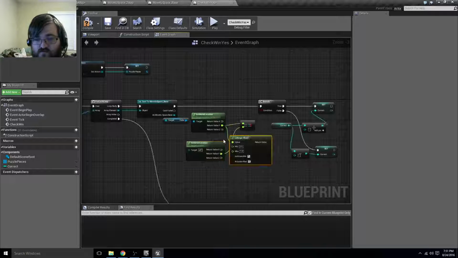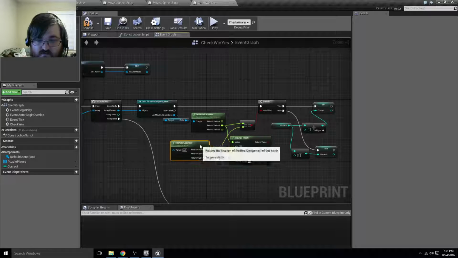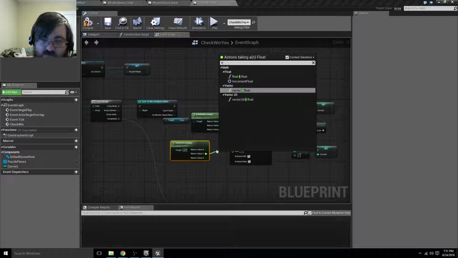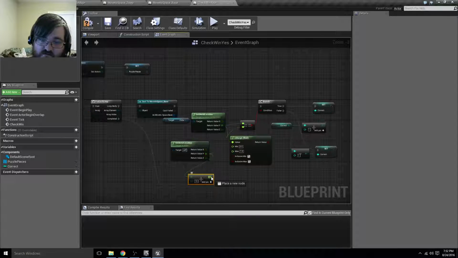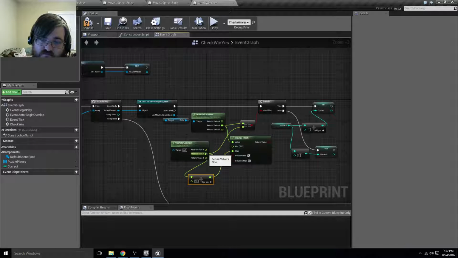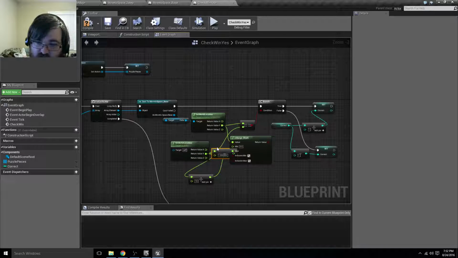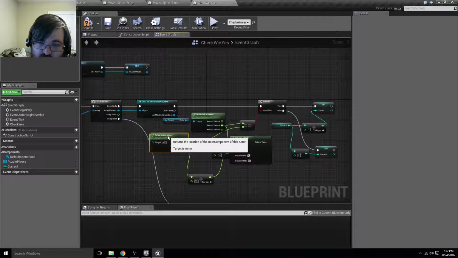So, in range. Let's do +10, -10. So, you know, pretty damn close.